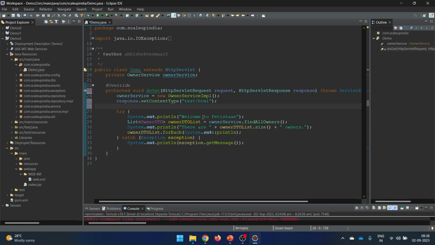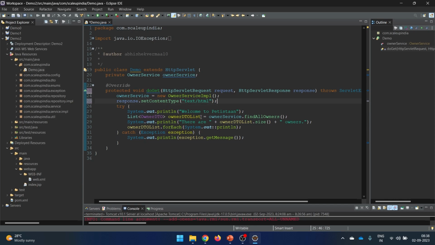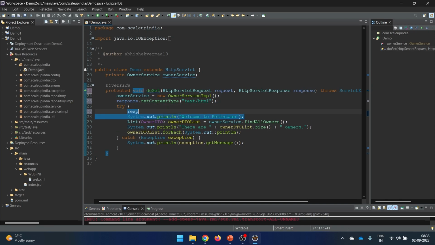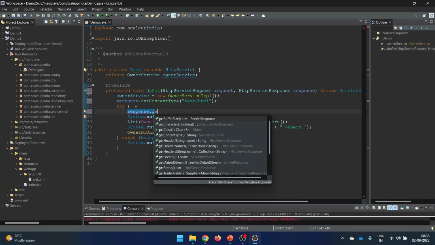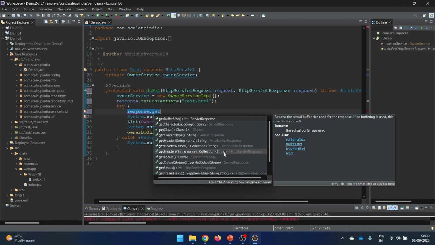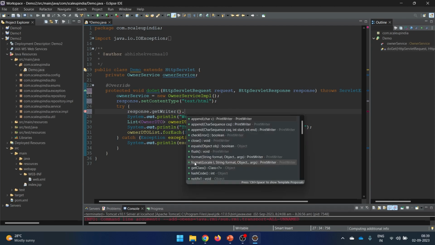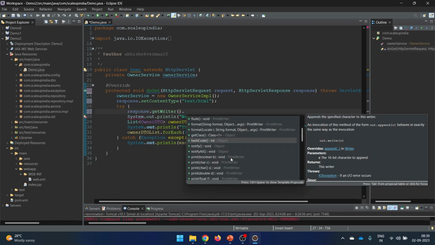And then post this, what do we need? So here we are saying sysout. Now this sysout is not going to work for us. So instead of this sysout, we will say response dot get, and let's see if we have something like, yeah, we have this as getWriter. Then after getWriter, let's see, do we have something like print or println?